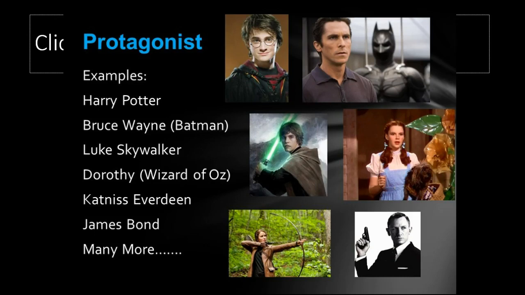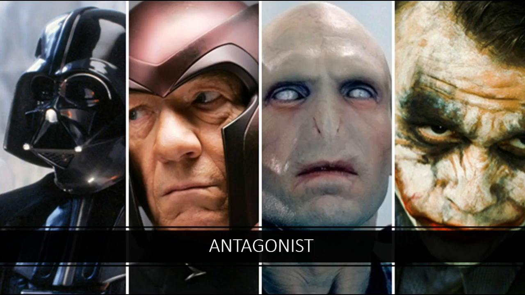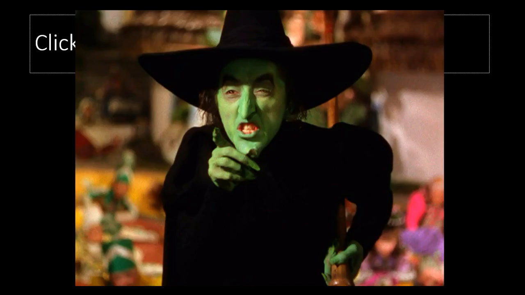On the other hand, we have the antagonist, which is oftentimes called the villain, although sometimes our sympathies are thrown that way. I'm thinking specifically of the Joker a bit, but the antagonist tends to have qualities that we don't like, like destroy the world or take over the universe or whatever it might be. And in the case of the Joker, of course, the idea was just anarchy, chaos. Of course, I'm leaving out a very important villain, which is the Wizard of Oz.